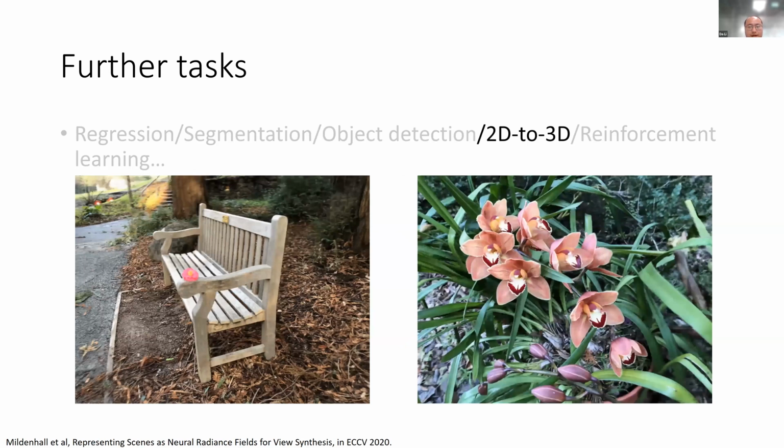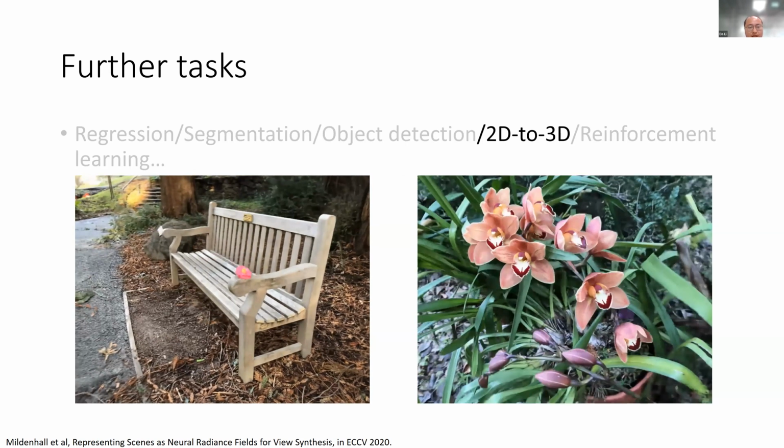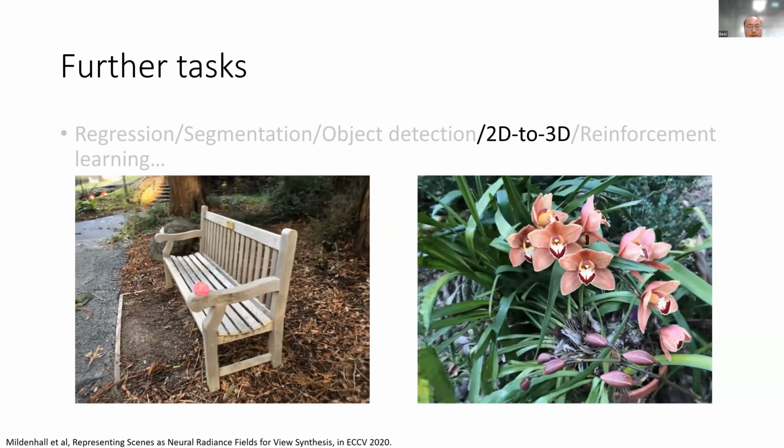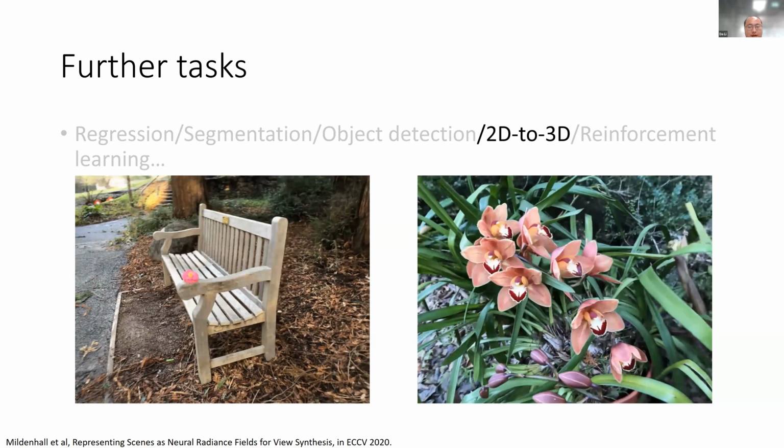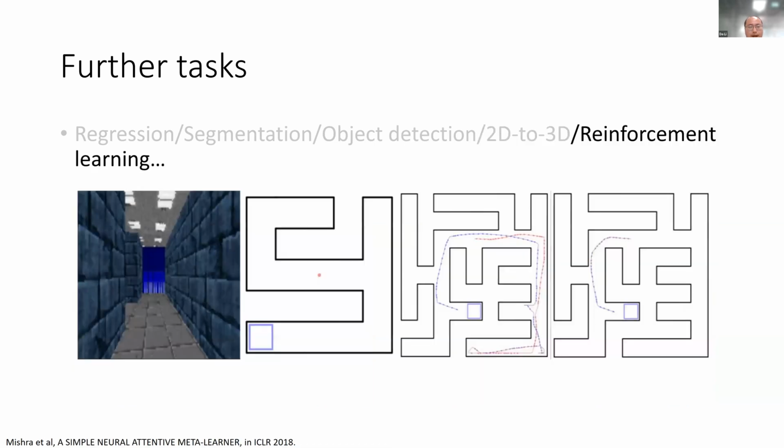And then nowadays, NeRF is quite popular, which conducts 2D to 3D reconstruction. But actually, this is also a few-shot learning problem, because people want to use very limited 2D views to get a precise 3D reconstruction. And also reinforcement learning. So this is a maze map. For example, if you train an agent on some simple mazes, how can it adapt to novel maze maps with just a few trial-and-error experiences? For those applications, I think Yusheng will talk a bit more in his talk.